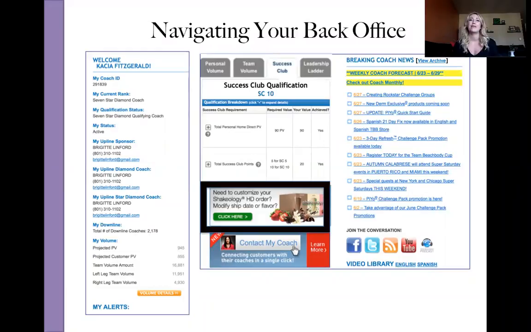This is going to be one of the most important numbers. It's the equivalent of your Beachbody Social Security number. You're going to need it for a lot of different things, so that's a number you're going to want to memorize. Going down further on the list, you're going to be able to see your current rank. If you're just starting this, it's probably going to say Coach or Emerald Coach, which we'll go over in a little bit. Your qualification status, and a bunch of other stuff that is a little bit more advanced.